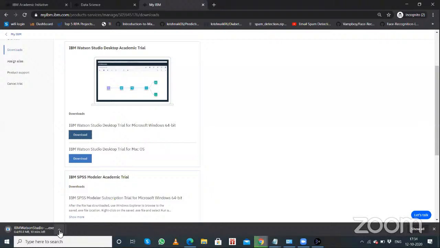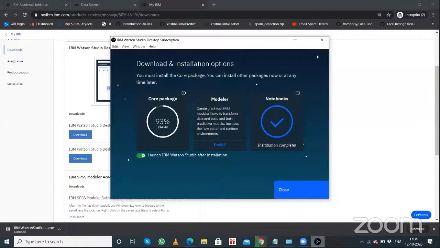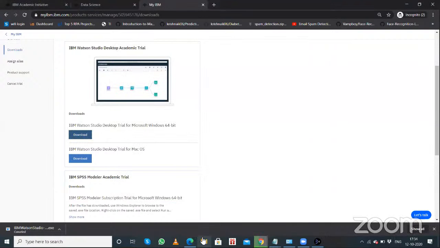I am cancelling it as of now, as I have already downloaded my setup file before. I'll show what you need to do after downloading the setup file.